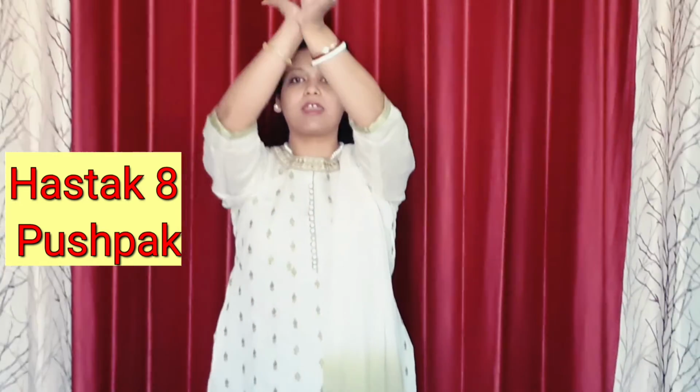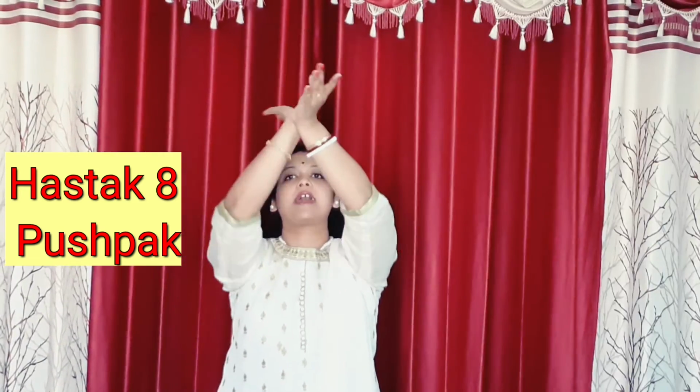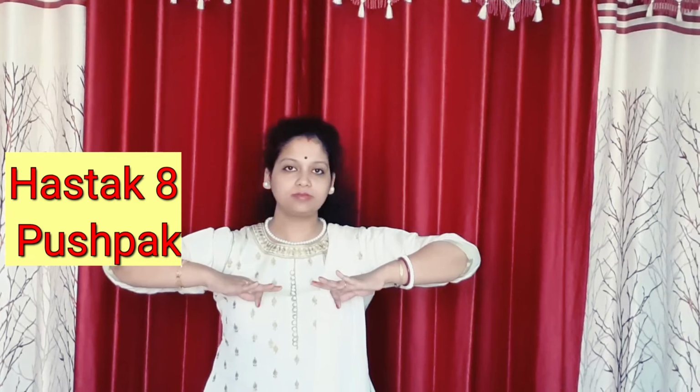We have to keep either both the hand facing like this and we have to twist our hand in this way and bringing it back again in origin in front of our chest. Or we can keep our both the hand like this and twisting and bringing it back in front of our chest. This is called Pushpak. We'll do this with rhyme or bowl.